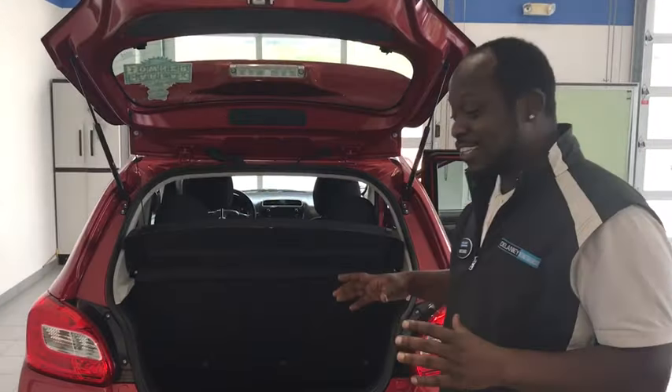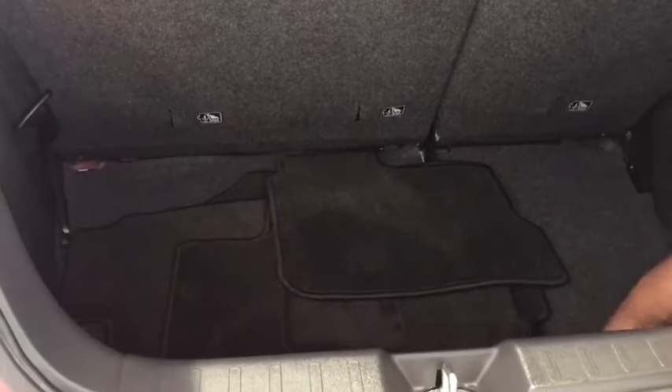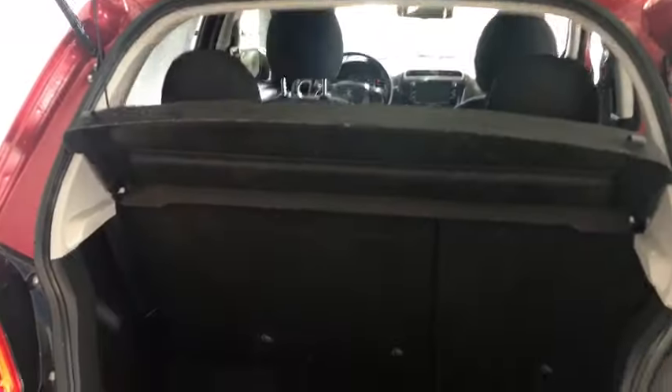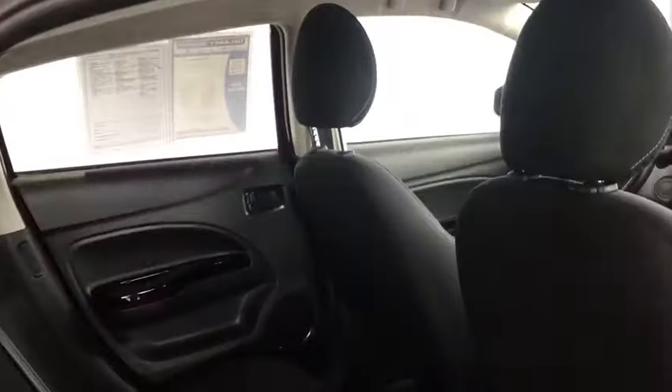As you go all the way back, I'm going to show you a little bit on the trunk. Let's go over the trunk just a little here. Not only will you have the mats, but if you go under here you've got an additional spare tire — so just in case anything happens on the side, you're covered. If you look in the back, there's definitely some good room so passengers will be able to sit comfortably.